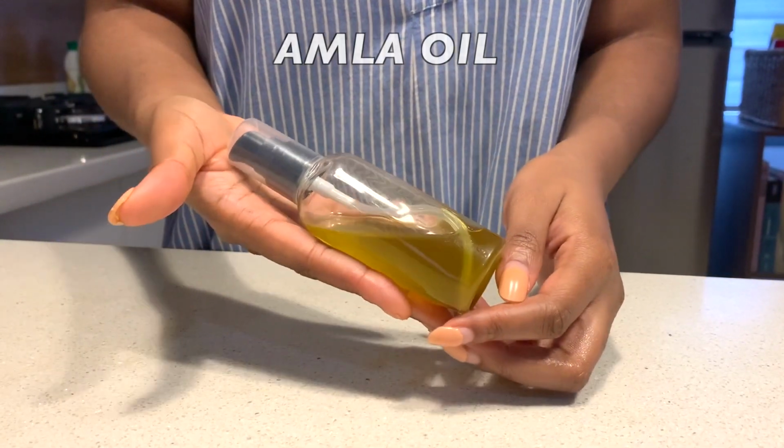So the Amla fruit contains a lot of vitamin C, antioxidants, and minerals. From research on Ayurvedic medicine, Amla has been linked to boosting hair growth and improving hair health, and also keeping parasites away from the hair. Also, a test was applied with Amla oil on mice for about 15 days. Amla oil was applied and coated on the mice, and they were known to actually have an increase in fur growth, which is gross, but Amla oil actually works.